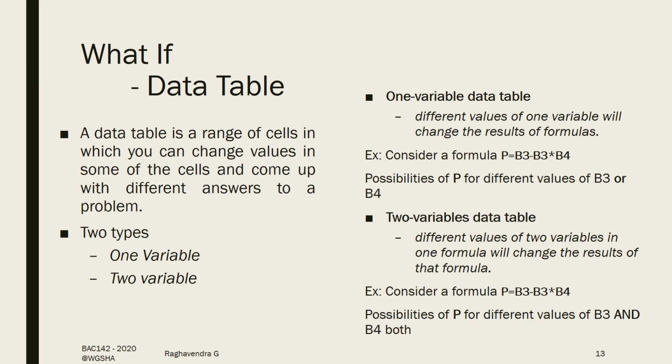Similarly, in the second example, the two-variable data table, I can change a different set of values for B3 and for B4. What would be the value of P? We already did this using scenario, but this is a data table. This is another facility. Let us see how it works.